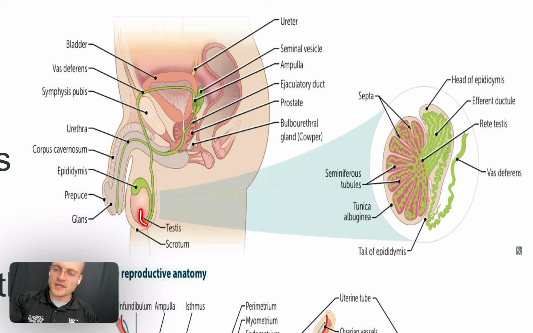And then it travels up this thing called the vas deferens. If you've ever heard of a vasectomy, they cut this highway so that sperm can't come out anymore. Then it goes around through the bladder into the prostate. When ejaculation occurs, a bunch of stuff will empty through the seminal vesicles, and it'll mix in the prostate, and then it'll come out through the penis, and ejaculation occurs. That's just basic male anatomy. The ureters sit back here. Remember, ureters are back here, and the urethra is like the penis.